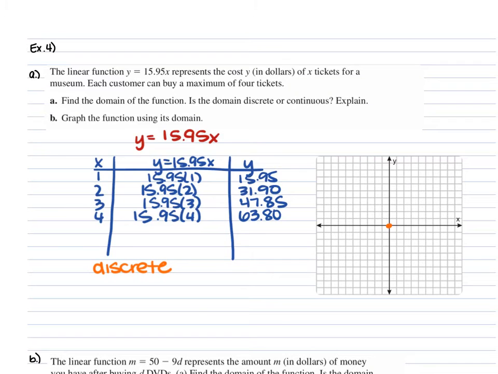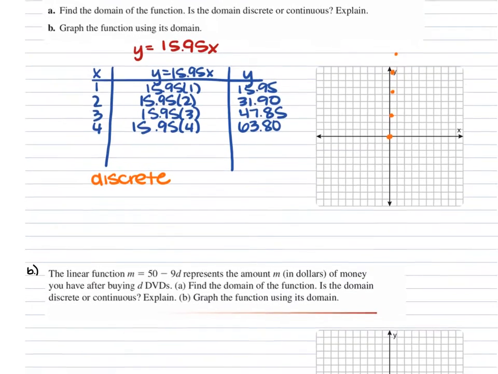Let's say this is 0, 0. Let's say each of these go up by 5. So 5, 10, 15. You go up here. Then 2, 31 would be out here. And your points would just be going up very slightly. And your line would not be drawn in through those points because it is discrete. It's just those points on the x values of 1, 2, 3, 4.